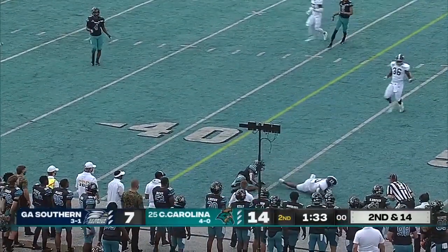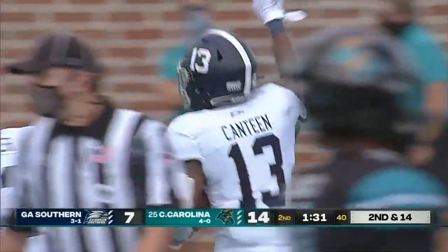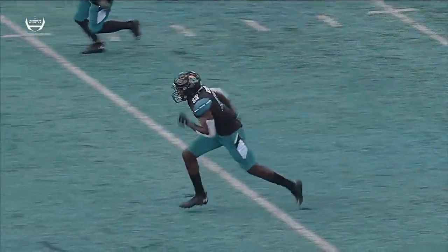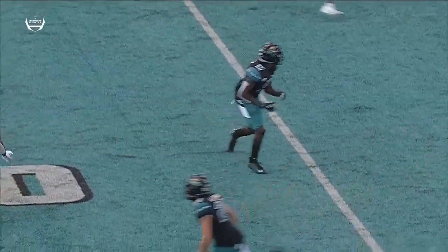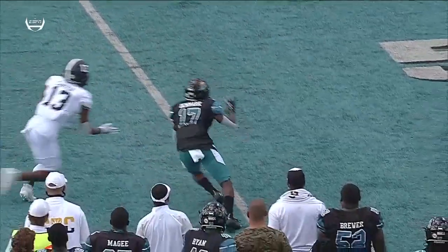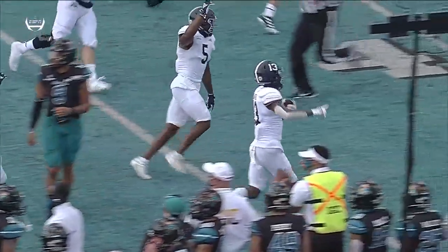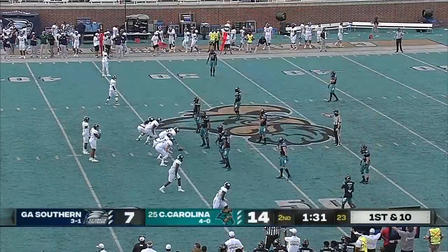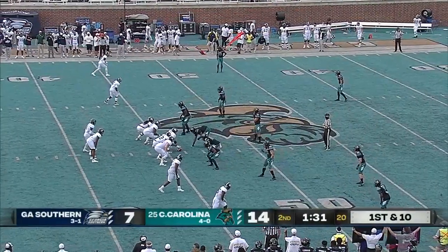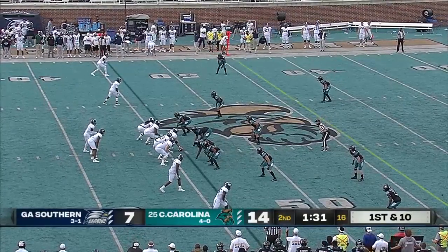Fred Payton on the move, intercepted. Derek Canteen. It's going to be Georgia Southern ball. He's just a redshirt freshman. Yeah, and if you're Sam Denmark, 217, you got to work back towards your quarterback. By not working back towards him, he lets the corner Canteen come and undercut it. And as you said, a redshirt freshman, and the coach said he has grown up quickly this year, getting really good game reps in and playing well. Great interception there. Yeah, and that is his second of the season.